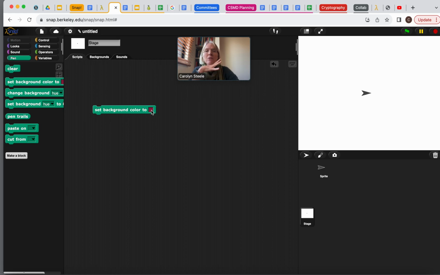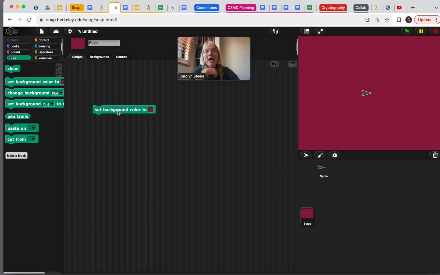And I have this color set to this maroon. If I just click on this block, the command will run and you can notice my background color is set to something. Now I might change that to, I don't know, like a green. And if I click on that, so that's just a way to test it. You can then add this block to your stage's script, so that it runs when the green flag is clicked, just like everything else. So this is a really easy first way to make your stage look nice.